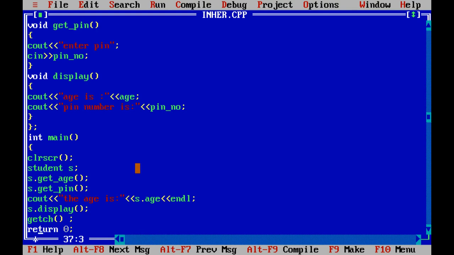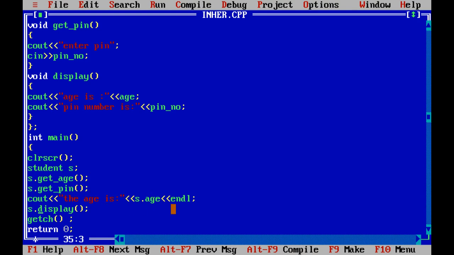And in 34 and 36, here also the age is s dot age. It is not allowing even the derived class to access the private member of the base class. Then how would it allow the private member of the base class in main? So obviously we will get an error.